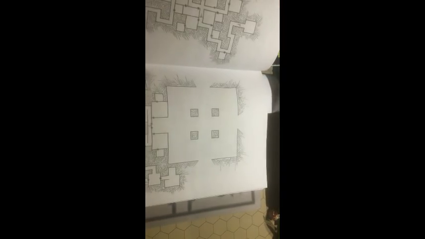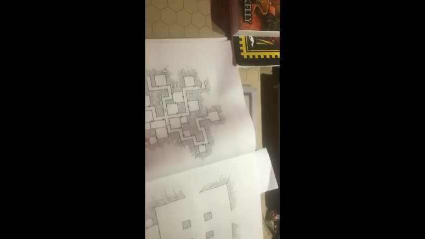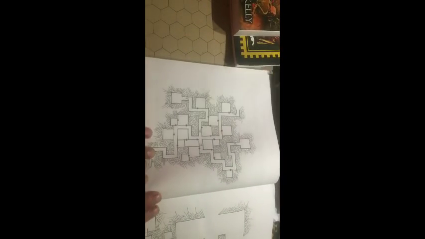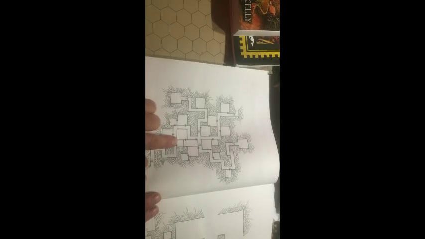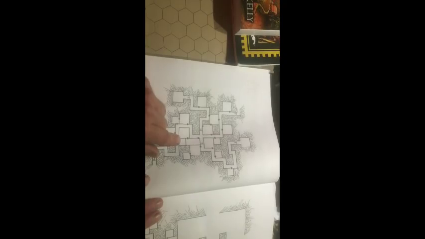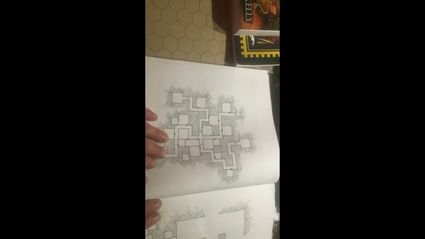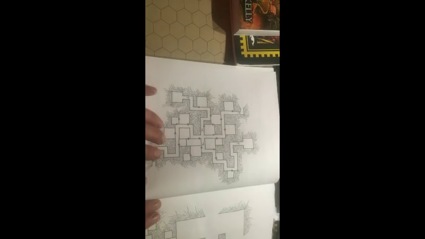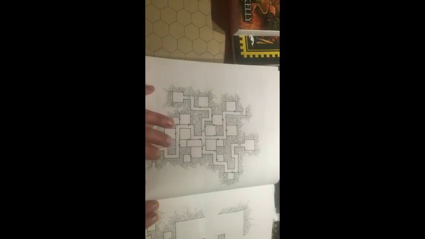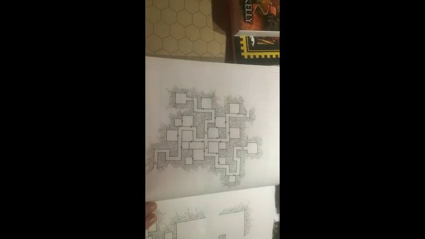This book is really, really awesome. Believe it or not, the adventure that I'm playing right now that I started, I talked about my necromancer. They had started here, and they made it to this first room where they're overrun by gnolls, and he had used a spell of black speech and summoned an ancient shadow demon that had possessed his fighter and had killed his halfling rogue, and he was able to escape. I rolled up these three characters using Basic Fantasy just because I had just got this, and I was really excited to use it, and I wanted to try it out. And from there, it spawned a whole adventure. Let me grab the book so I can show you.